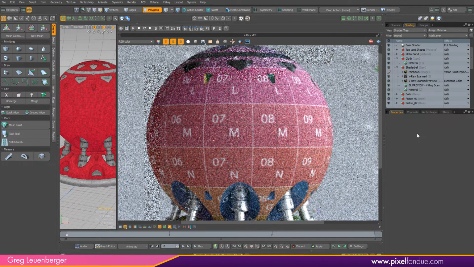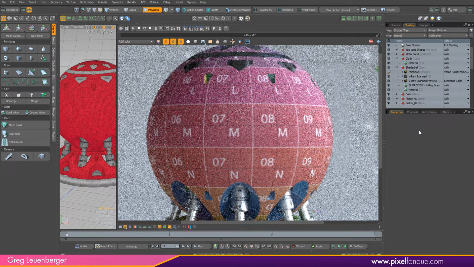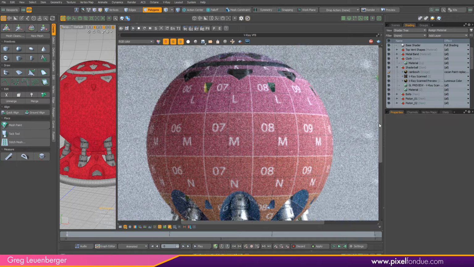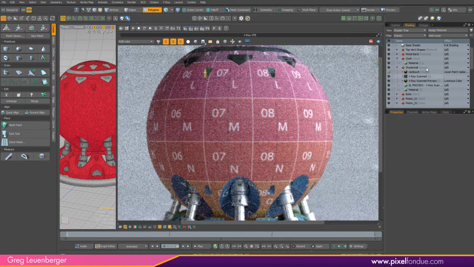That really threw me for a loop, because I couldn't figure out why this wasn't working, and I finally went over to CPU rendering. If you've used V-Ray long enough, you know that you should always try CPU rendering if something's not working in GPU, because they haven't necessarily moved all of their technology over to GPU yet. And there it is.